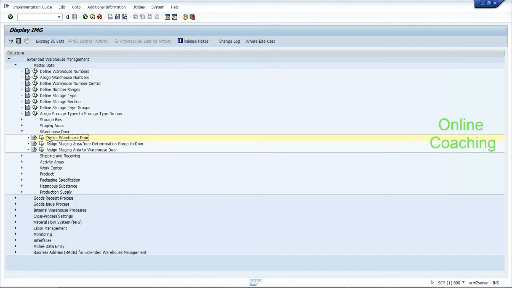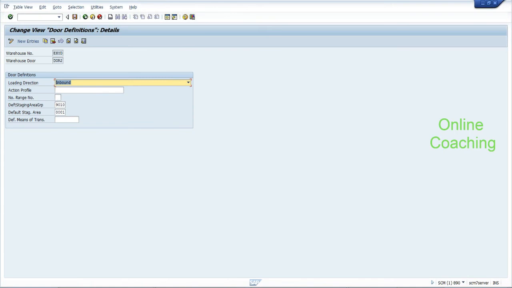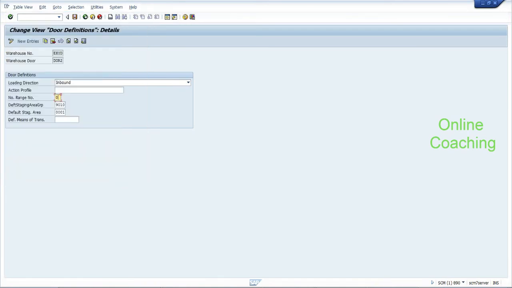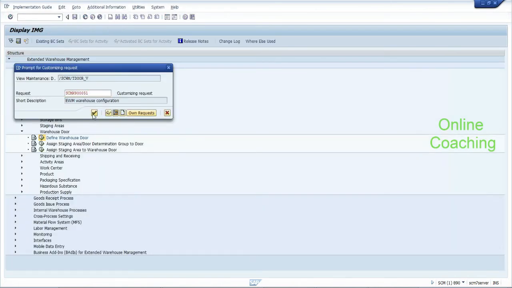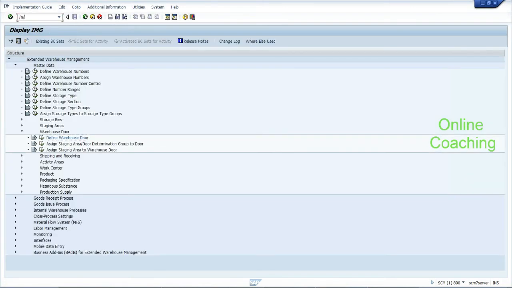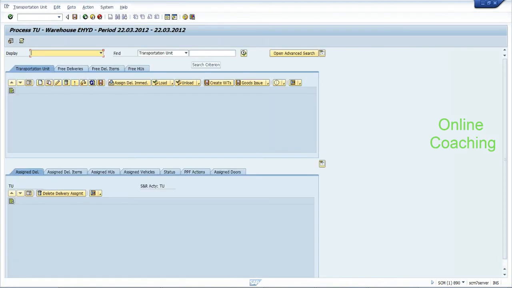So when I define the warehouse door, this is the one which is missing. So for the shipping and receiving activities, let me maintain it here. Door 2. Now if I go to my TU, let us create a new TU.